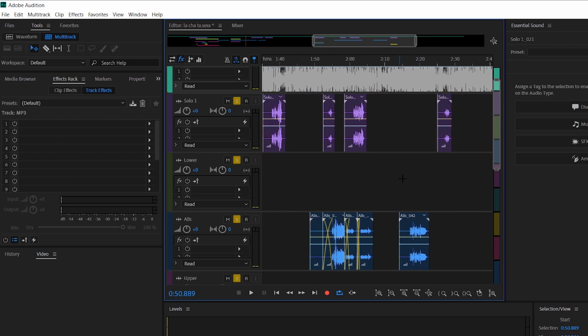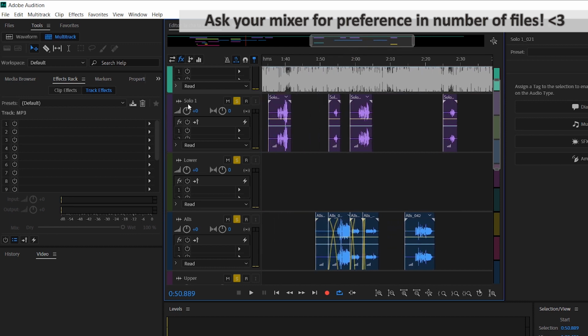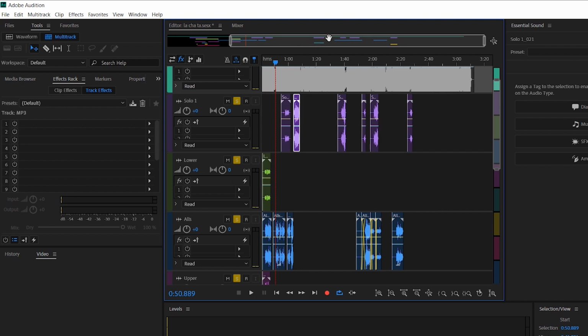And then another thing: when you record, if the mixer wants fewer files, you can put these overlaps into one of your solo files and label them as such. You can just label them as solo plus all overlaps. Then the mixer would definitely know that this file is overlapping, and they will know how to drag them to a different track, right? So labeling is of course very important also.